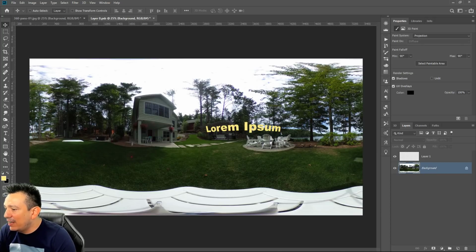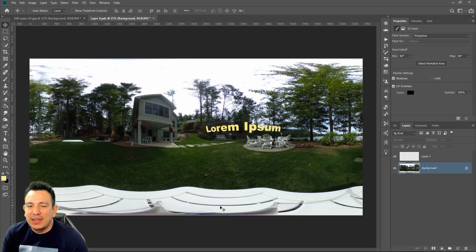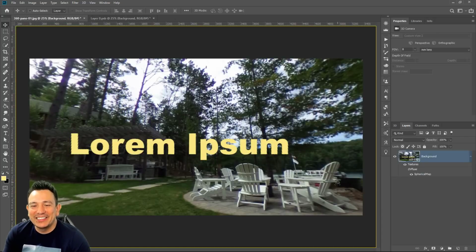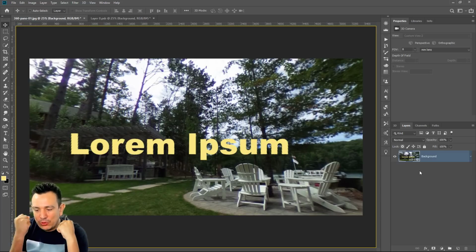Jesse wrote, can you combine this with the 3D stuff from yesterday? Good question. You know what? I've never tried it, and if we had more time, I would try it live just to see if it works. In Photoshop, this is a 3D layer. You can see this little cube here, and then you can have another 3D layer, and you can merge the contents of two 3D layers using the same technique I just showed, Control E, Command E on the Mac, and then those two 3D objects would live in the same 3D space.